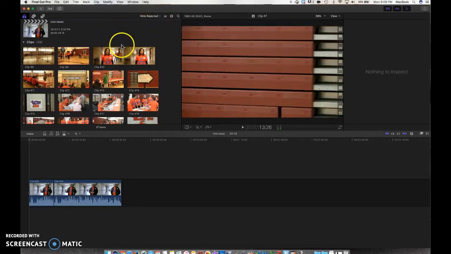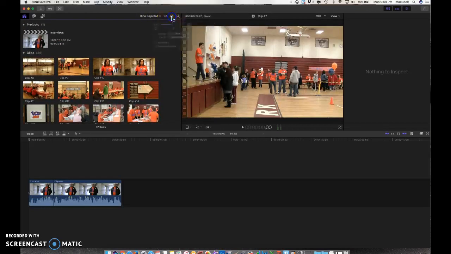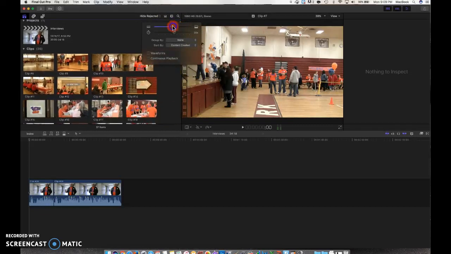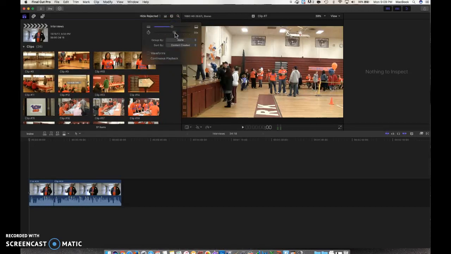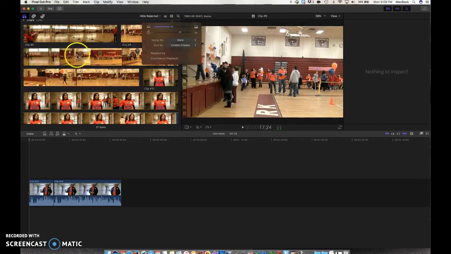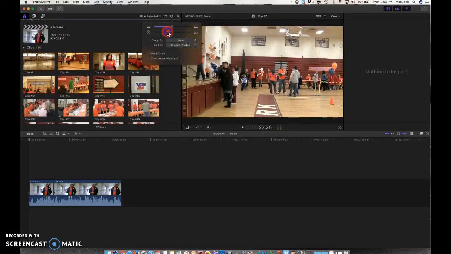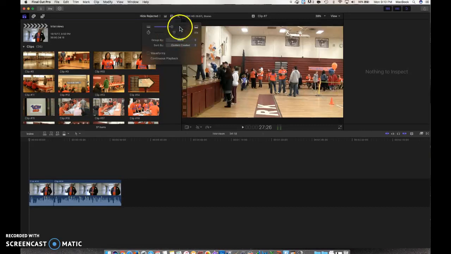As far as my thumbnails go, I can change the appearance of them. For example, if I hit this icon right here, I can make my thumbnails bigger or smaller, and I can show how much of a thumbnail is displayed by second. Right now my thumbnails are going to display on my clips every 30 seconds. If I drag it over to 5 seconds, then you see I have different thumbnails every 5 seconds. It's just a matter of preference how you like to work. So I'm going to put that back to 30 seconds, which is the default. That's the way I like to look at it.